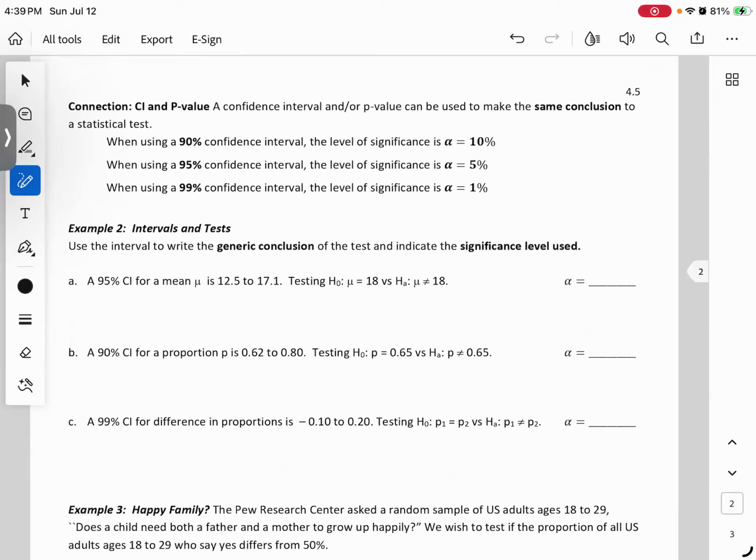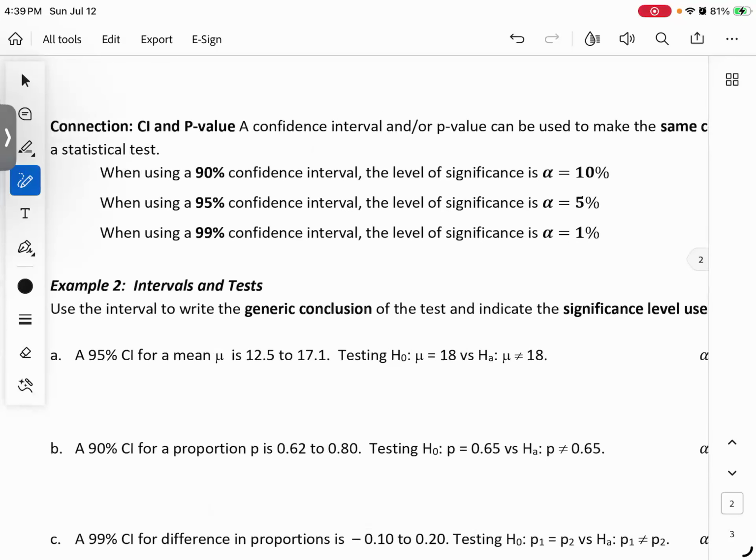All right, but that's what this lesson is all about. Rather than using p-values, which throughout the rest of the class we are still going to be using at times, actually a lot of times, just know that whenever you're looking at articles, they might do a p-value and a confidence interval side by side, both showing, hey, here's our ability to reject, and then also here's our interval that suggests what's true. But they should always match. Anytime you're doing a 90% confidence interval, that corresponds to a 10% level of significance. 95 goes with a 5, and 99 goes with a 1.